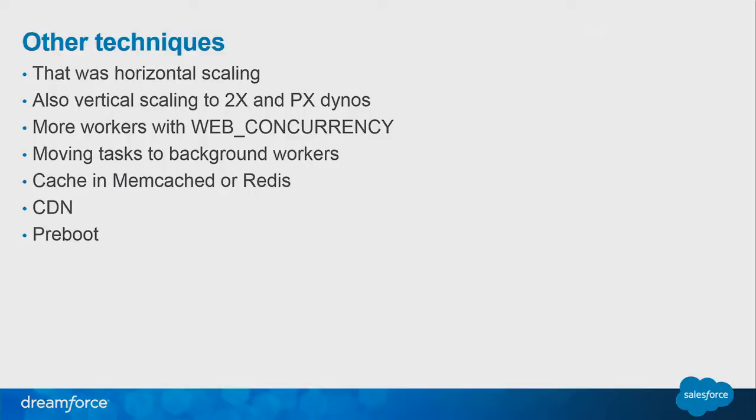Finally, not really a scaling feature, but a really cool artifact of Heroku. We have something called preboot. So imagine I have my 20 dynos running. Usually, if I did a deploy without preboot, the way it works is that we spin up the new dynos, point the routers at them more or less immediately, and start winding down the old dynos, running the old version of your code. So when you deploy, you have both the old version and the new version. And Heroku is pretty gentle about the way we shut down the old dynos. We give them a bit of time to finish serving requests and whatever else they need to do to wind down. But it can be kind of jarring.